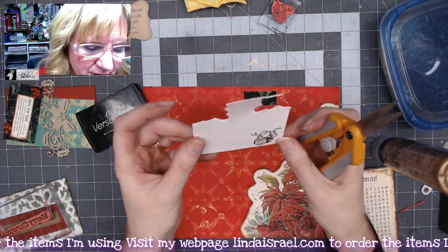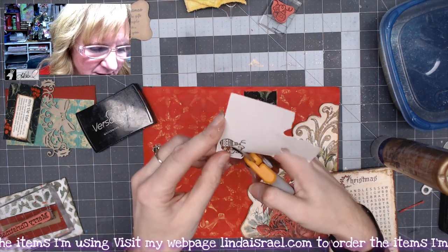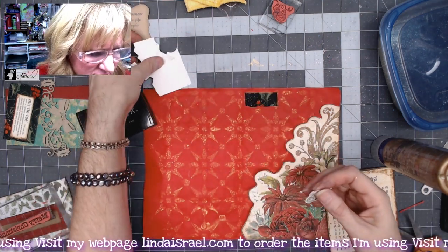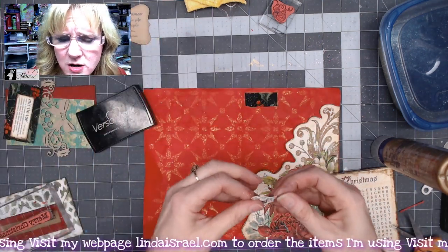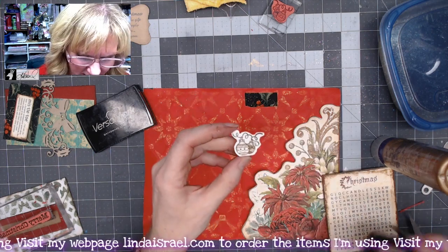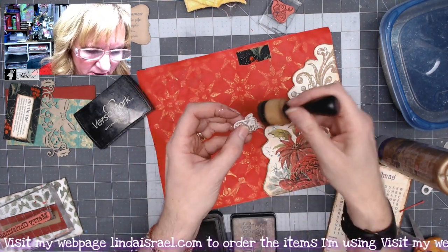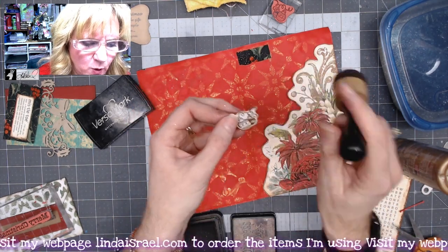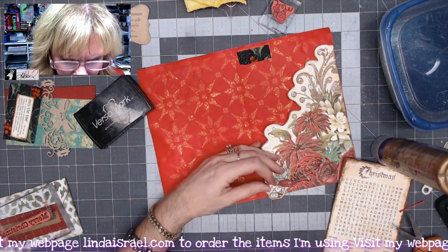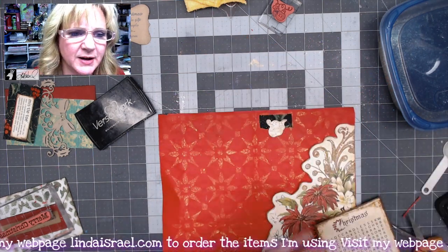Now what I'm going to do is fussy cut it out, just give a little bit of a border around it. This was just a piece of cardstock that I had. I had some pre-cut cards, and I just thought I would use one. So that's what it looks like now that it's cut. I'm going to use my walnut stain and go around the edge. I'll wipe across it a little bit with the walnut stain, and then it won't be so stark white. And I think it would be really cute with that green as the backdrop.